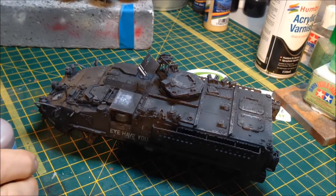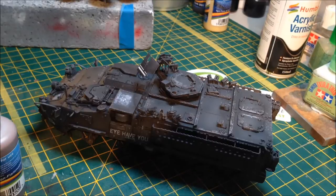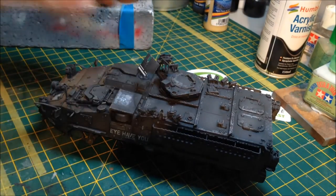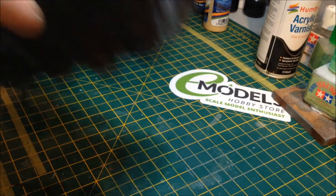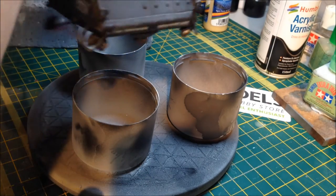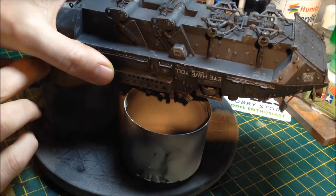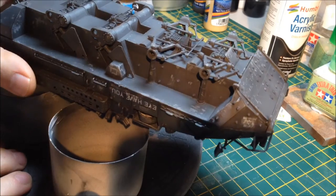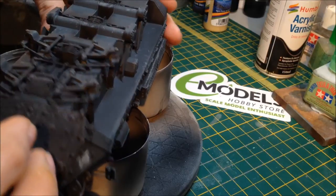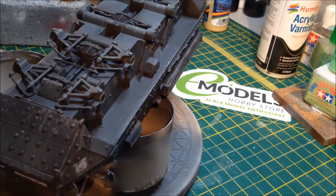So, right, I shall get myself a reasonable brush. Have I got a big floppy brush? This will do. That's an oil brush, I don't want that one. This one will do. You can airbrush this stuff, or you can just paint it directly on. I'll just get myself a little stand of some sort. Three spray can lids, bit of blue tack, done. And carefully place this on. Got to be careful of all the little sticky up details, not pinging anything off. Let's try it. Near enough. Right, so you can just about see that.